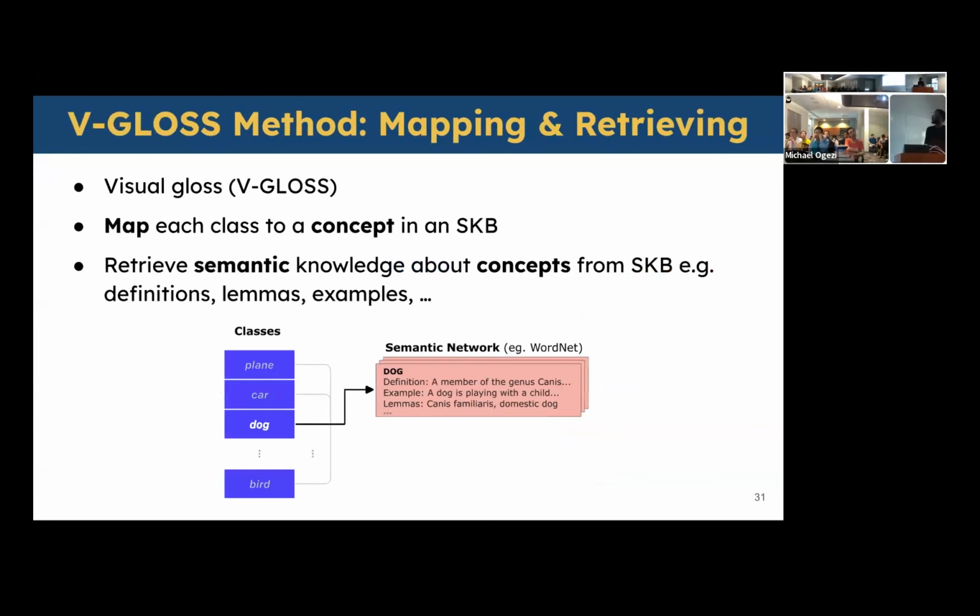So what is our method? We start by trying to map the labels to the concept. We have a class like dog, and we want to map it to dog in a semantic knowledge base. What this does first for us is that it removes ambiguity almost completely, because now that we have dog, we know that we are not referring to the dog tool or something like that. What this allows us to do on the second level is retrieve semantic knowledge about the concepts, such as definitions, alternative terms, usages and examples.